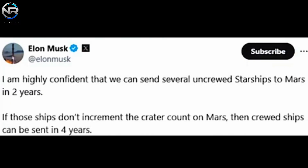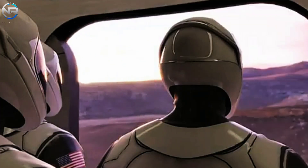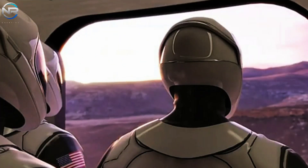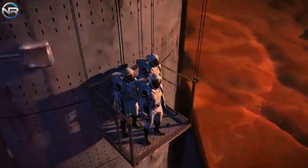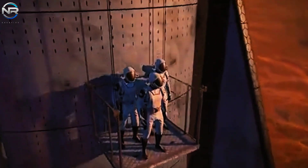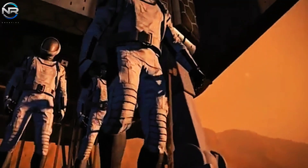Reusability will depend on the ability to demonstrate the durability and reliability of the heat shield over repeated flights. As SpaceX increases the frequency of Starship launches — projected to reach 400 missions in the next four years, as Gwen Shotwell notes — the company will rapidly gather the data needed to master heat shield reusability.